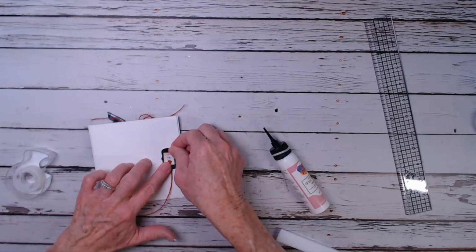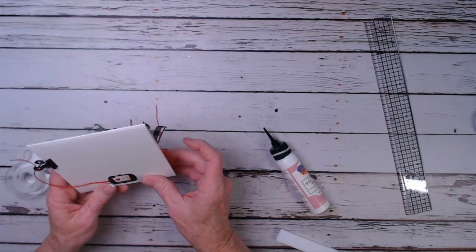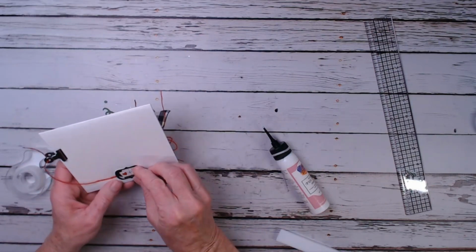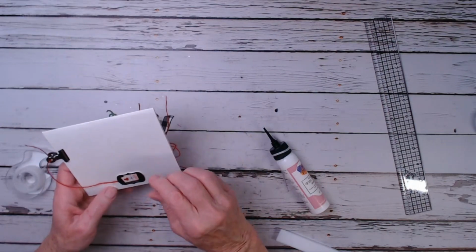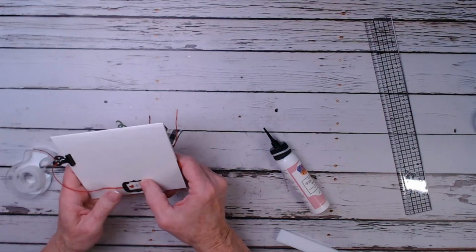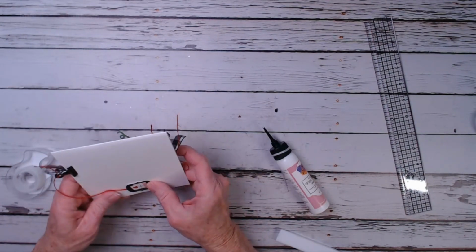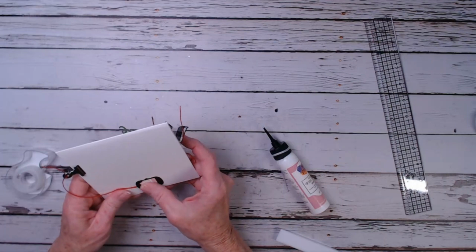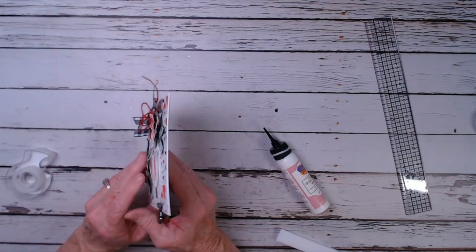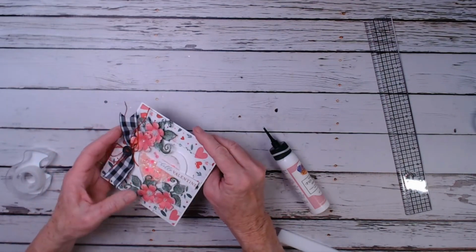And so it puts a little decorative element here on the back. I'm just going to make sure it sticks down good and make sure it's on straight. So I'm lifting it and moving it a little bit. Okay, so that looks better. So I'm going to press it down good and burnish it over that string to hold that in place. So then when you take your clip off to open the card, it stays attached.